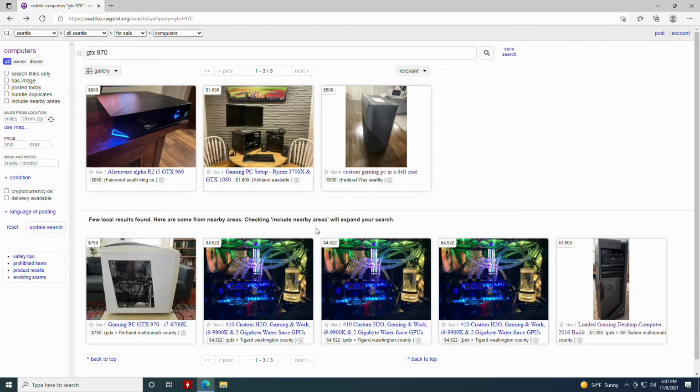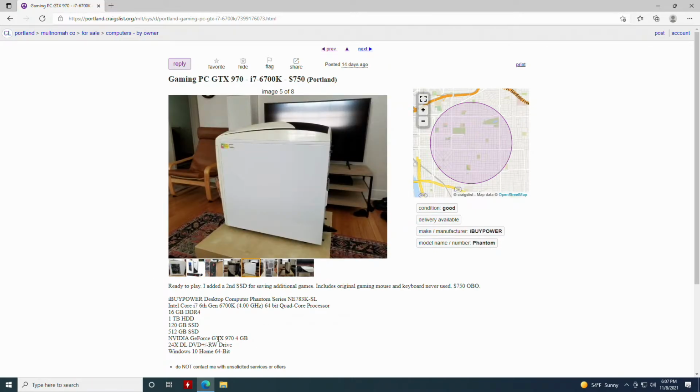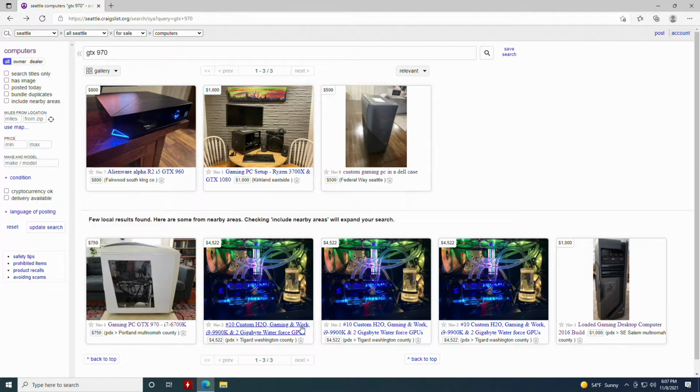Let's see here. See, my system's probably more in line with this. 6700K with a 970. Okay, so looking at Craigslist, I mean, 500 to 1,000. So I usually try to split the difference. I want my systems right in the middle on the pricing. So Craigslist would seem to suggest that, and these are local prices. In this area, Seattle area, we're looking at somewhere between $500 and $800, I think.